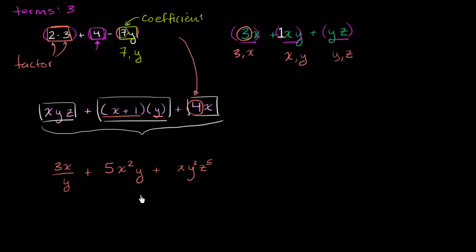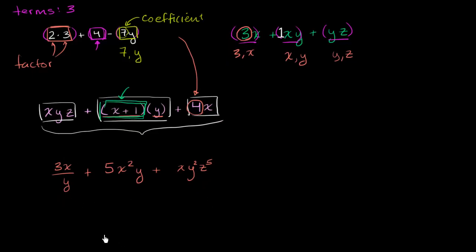Now let's look at this one over here. Actually, before I look at that one, what was interesting is that here you had a smaller expression itself acting as one of the factors. So you can zoom in on this expression and ask the same question. How many terms does this smaller expression have? Well, it has two terms, an x and a 1. Those are the two things being added, and each of them has exactly one factor. So you can keep nesting these expressions. When you talk about terms or factors of terms, you have to specify what part of the nesting you're thinking about. If you're talking about the terms of this whole expression, there's 1, 2, 3. But if you look at this sub-expression, which is itself a factor of a term, there are only two terms in this one.